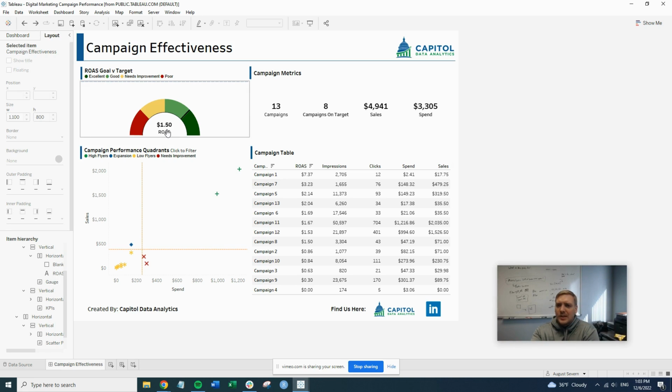The second part of using white space is the padding in between the visualizations. As you can see here, we've got a good deal of padding between this most important metric and the KPIs. If we put the KPIs right up against this gauge here, your eye is just going to read one long run-on sentence, and that's not going to be good for trying to get the point across, right? So we want to say, okay, this is our number here. That's great. Now, these are some general KPIs. That's great. So we're breaking it up as we're looking at it so your brain can process it as you go.